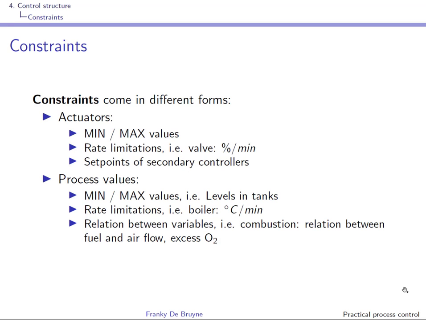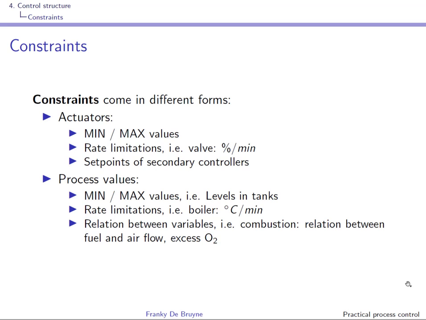In our systematic procedure to obtain the control structure, we have gone through item 1, the control objective and the choice of PV. Item 2, the list of all candidate MVs. Item 3, the list of all perturbations on the system, so output disturbances and input disturbance or load disturbances. And we have arrived at item 4, the list of all constraints, the list of all CVs.